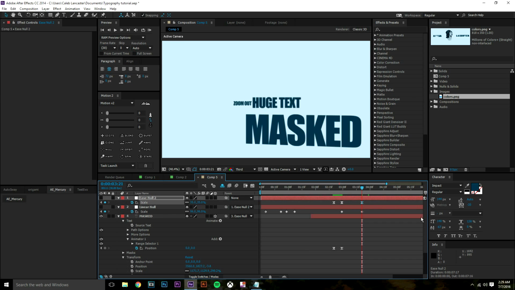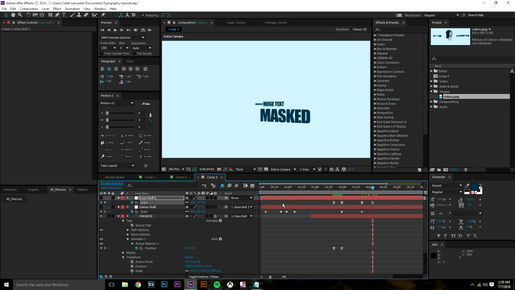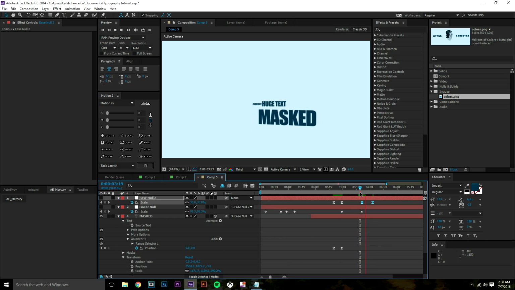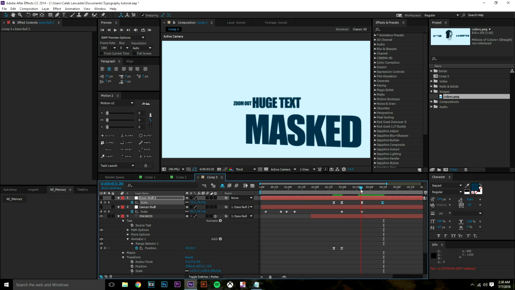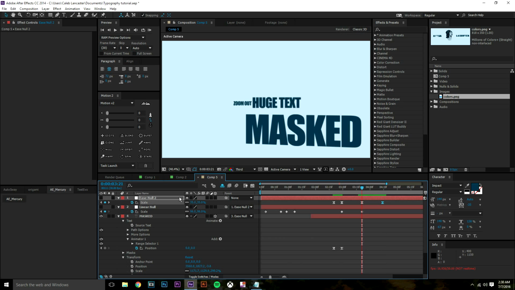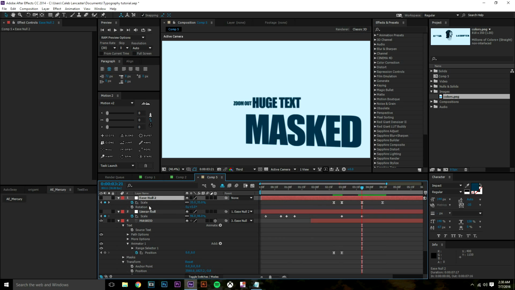So on our new ease null, we will place a keyframe down and go a little bit in, like there. And then go to 15, I'd say. Does that look fair? Yeah, looks good. Make sure that is correctly done. There you go. I want it to be pretty spaced out, pretty far apart on this scale movement. And on the ease null, we can also pull open the rotation.